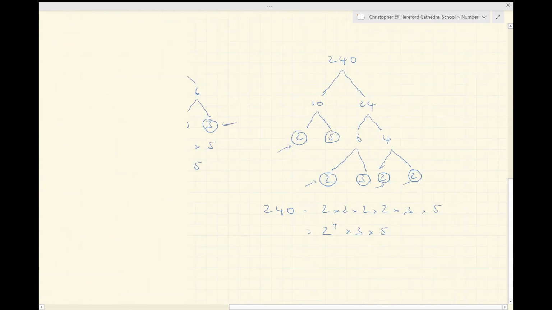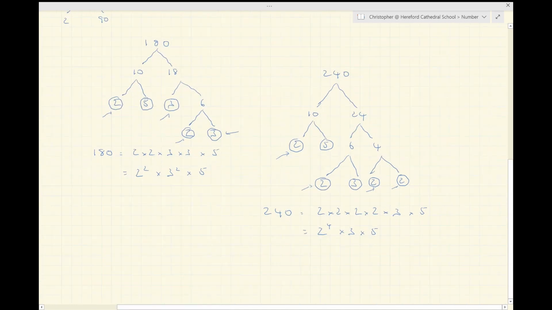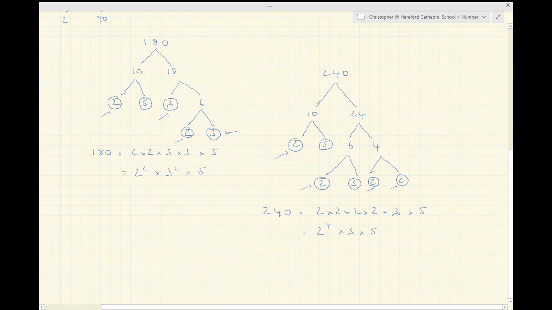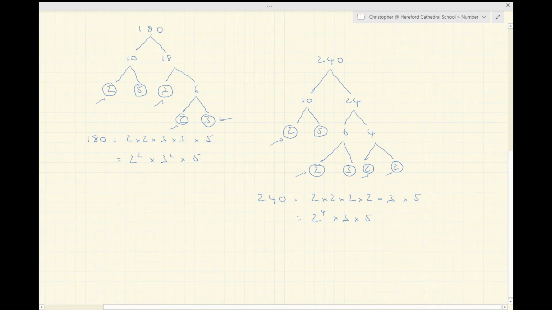Okay, so that's method number 2, factor tree method. I think that's pretty common now. Most people probably use that method. But I've got a method number 3, and I've also got a calculator hack. Right, method number 3. Now, method number 3 is kind of just using common sense, really.